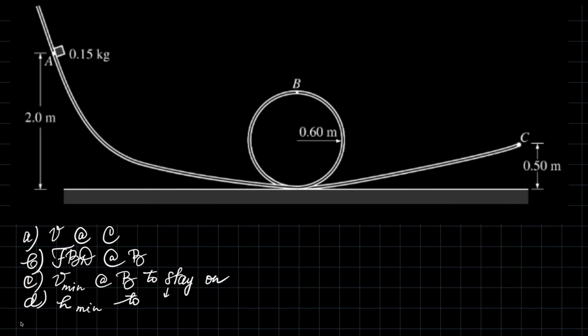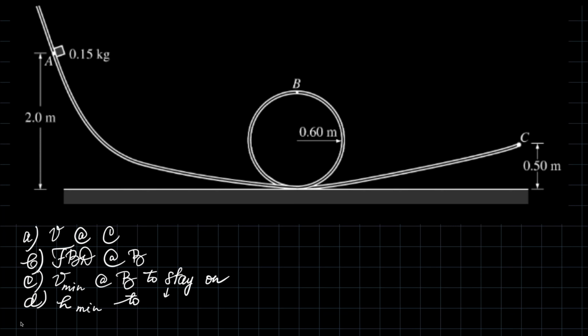Hello there. Another example for AP Physics 1. Some of you might have seen a contraption like this. There are plenty of loop-to-loops that are available, and some classes do labs on that. The very first one is strictly for the conservation of energy, so you probably know it by heart. Wake you up at 2 a.m., put you on your head, and you will be able to do this.